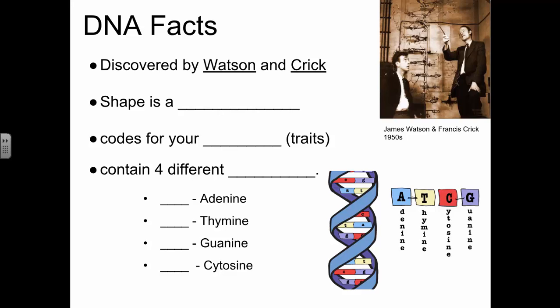DNA was really not known until the 1950s or so. People understood for a very long time that children inherit their traits from their parents, but for a long time they weren't sure how that happened. It was these two gentlemen, who also had some help, James Watson and Francis Crick. In the 1950s, they figured out the structure of a DNA molecule, its shape that we're familiar with today.